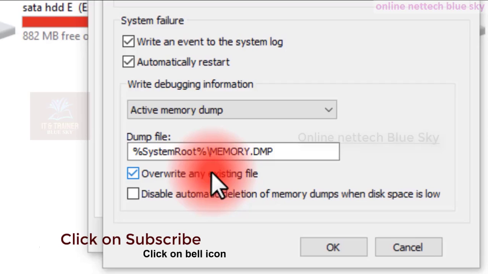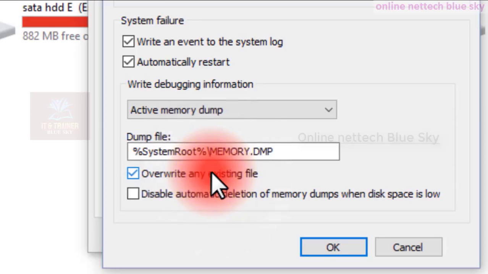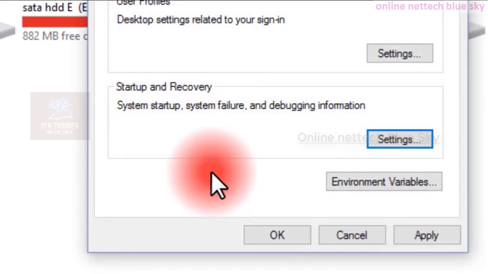You can see it overwrites any setting file. Sometimes when you start your computer there is an error, sometimes it does not start perfectly, so this DMP file is overwritten at startup. This is one type of startup and recovery.